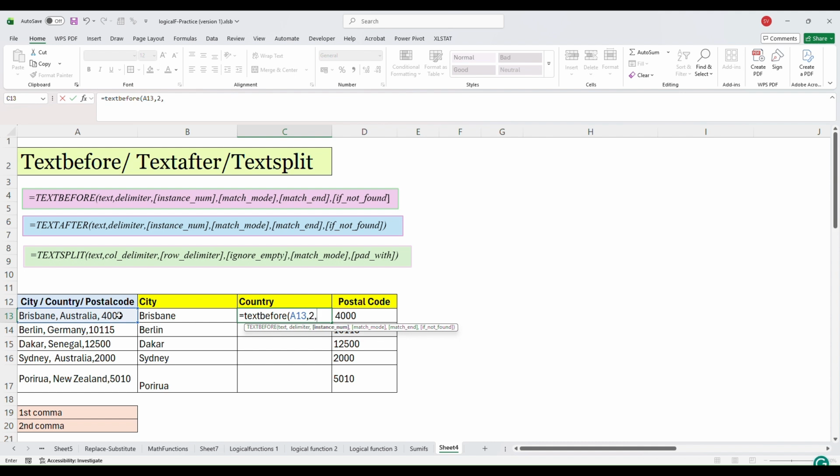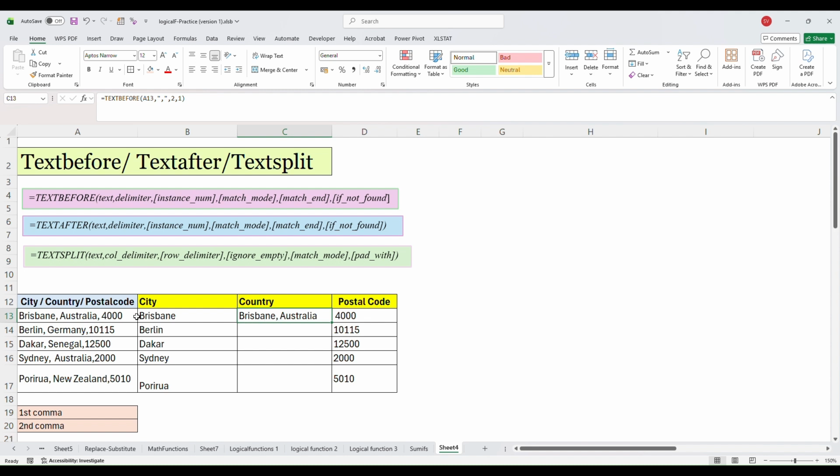Then you can give the match_mode. One argument we have missed is the delimiter, so we have to mention the delimiter here, put the comma, then close the parenthesis and press enter. So you're getting Brisbane, Australia, the city and the country name.